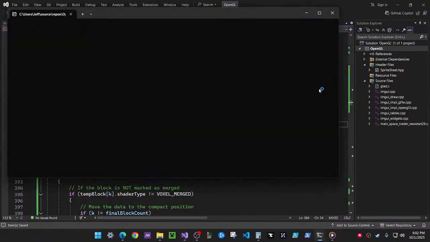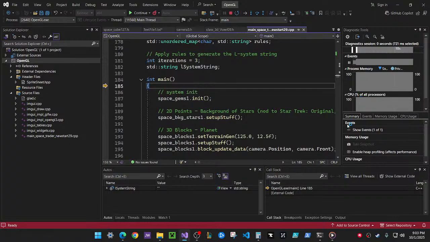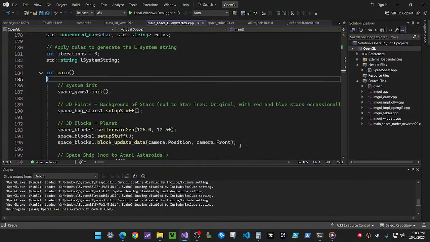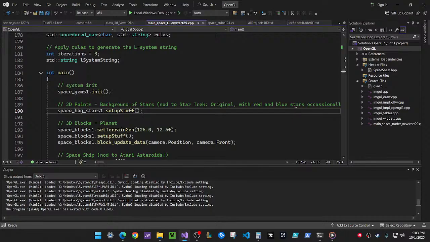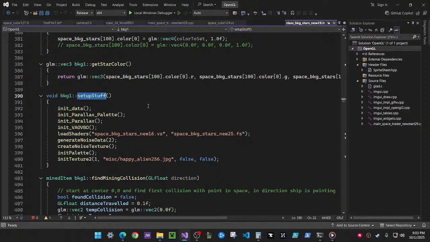Oh my god, I hit the wrong key. What the hell did I do? What did I just do? Oh my god, I don't know what happened. Hold on. Stop debugging. Okay, there we go. What the hell? It should be doing that automatically. What the hell did I just hit? It's really annoying. Like, there should be a setting to tell it to do that automatically, at least.